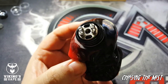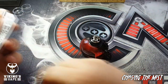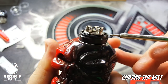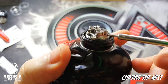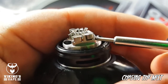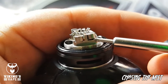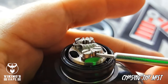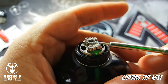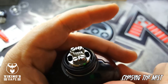Let's quickly put a coil inside this dual-post deck. We're going to use the coil they provide — the 0.33 ohm nichrome coil. With the coil inside, you can see it's pretty close to the airflow, which is ideal. What I really like about this build deck is how easy it is — you basically just drop the coil in and tighten the screws down. There's also a tiny little lip that keeps your coil from popping out while you tighten. Screws are very smooth. I'm going to put some cotton through and down into the wicking holes, fill it up, and then we'll vape on it.